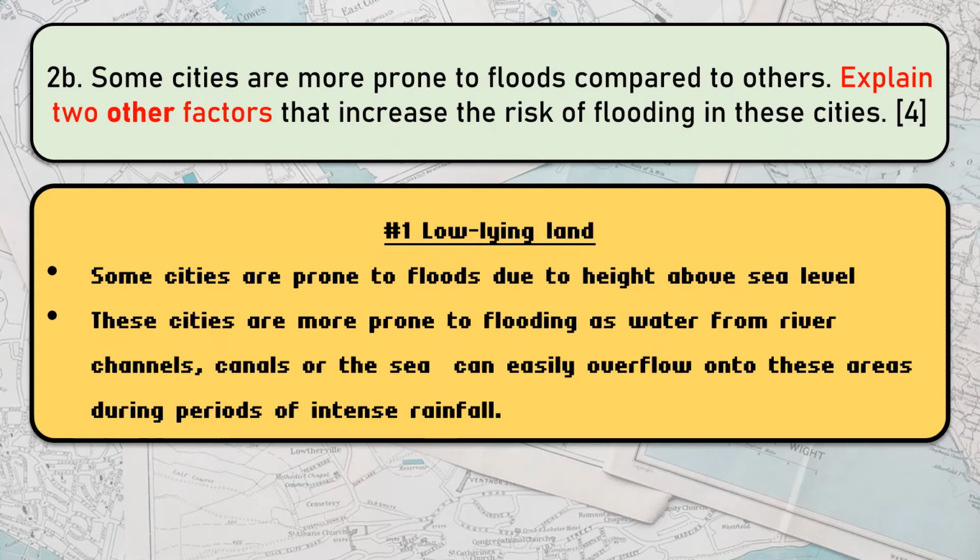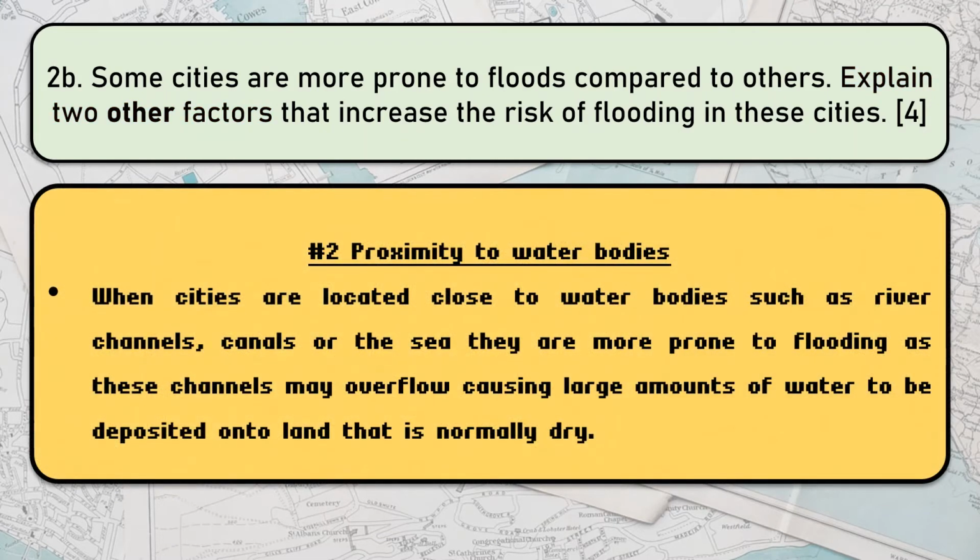Alright, so another point, students are often confused between causes as well as why some cities are more prone to flooding. A simple way in which you can remember this is that if you have a low-lying land but you do not have any rainfall, will the area still flood? The answer is no. So low-lying land without rain, it doesn't flood. So low-lying land is not a cause, but rather it makes flooding more likely. So you must be able to separate these two things when you are doing your revision.